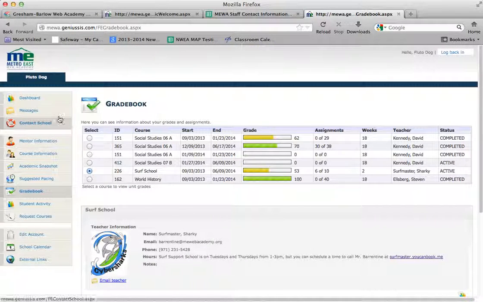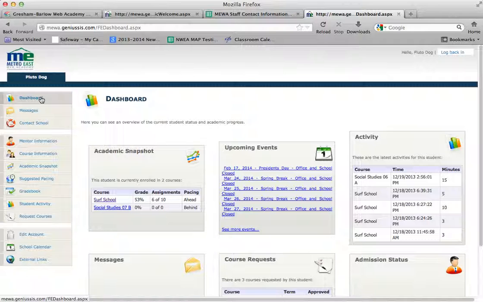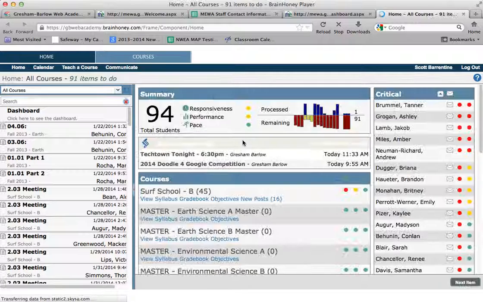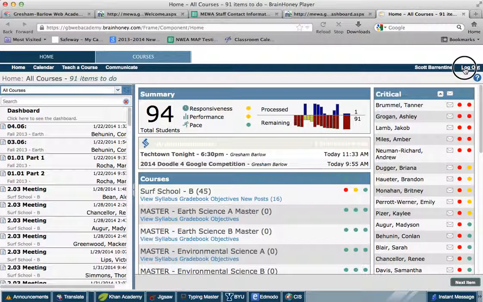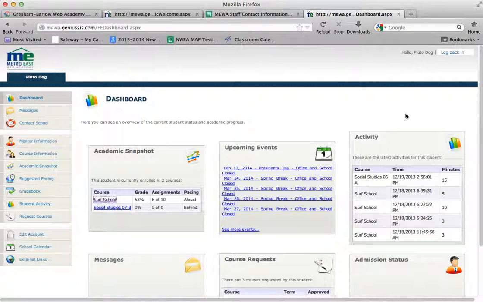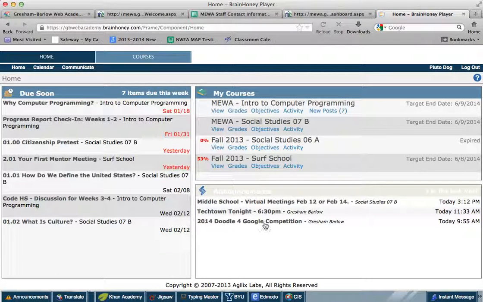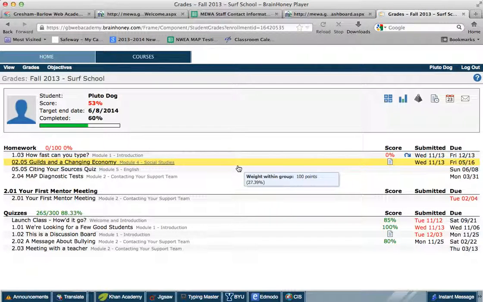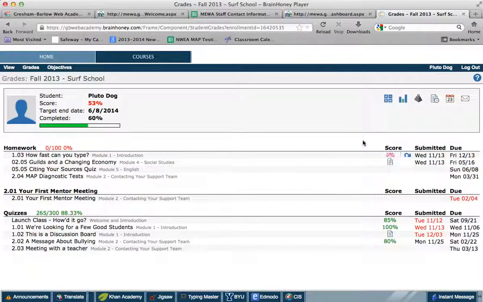Now, to go into the courses real quick, you have to go on the home page dashboard and click on one of these links. And you can check out a very detailed version of the gradebook here. I'm sorry, that was logged in as me as the teacher. Here, I'll click on this again. So you'll see a very detailed report if you click grades on the actual course. So clicking grades will pull up all of the assignments and grades.